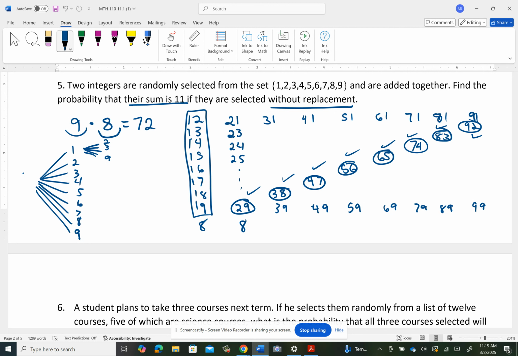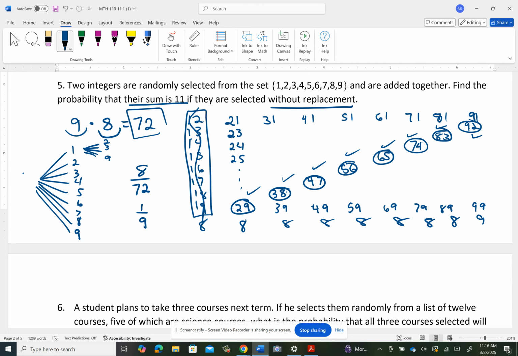So if I were thinking about this, I could just think about all the possibilities, which would be these 72 possibilities, 8 in each of these columns, and then 9 columns times 8 would give me the 72 possibilities. Then I could think, well, none of these. Okay? And then one possibility out of each of these other columns would add up to be 11. And then I could say 8 out of 72 and get 1 over 9.